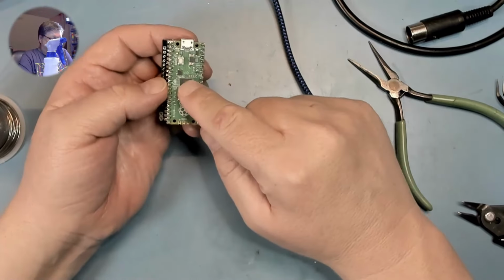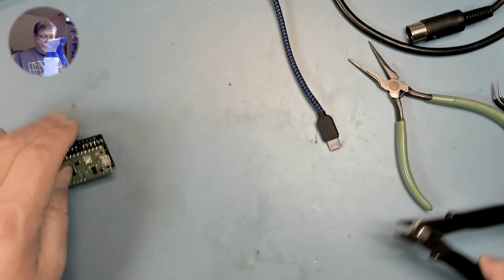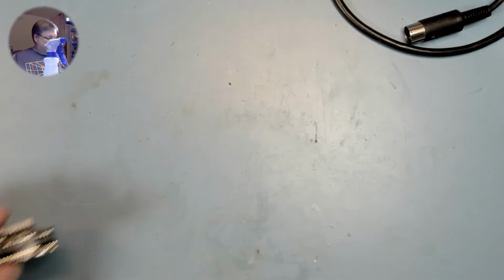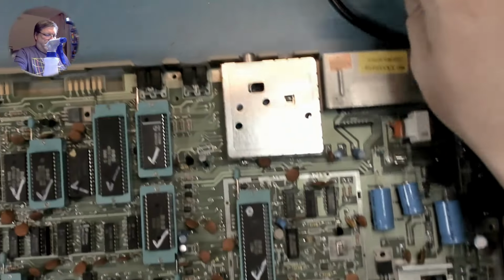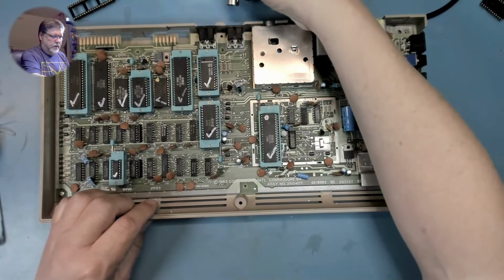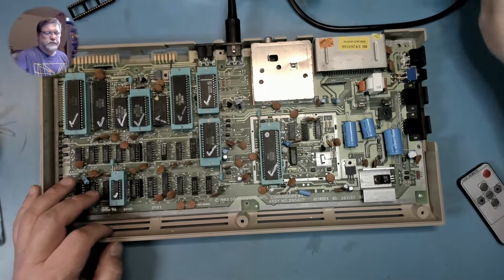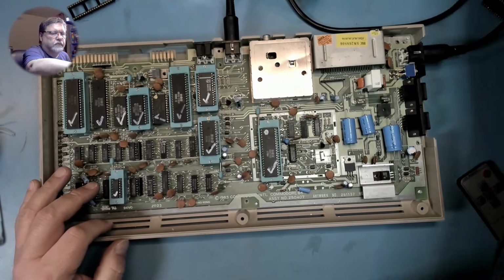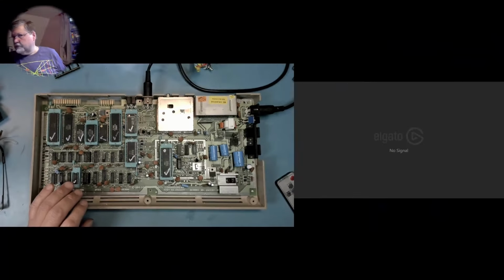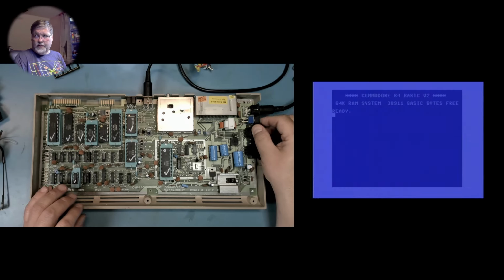I have put the firmware on the Raspberry Pi Pico, and it's time to give this a test and see if anything explodes. So, I'm going to grab our old friend, the ZIF64. And as usual, we will give it a test to make sure that it's working. And it is.